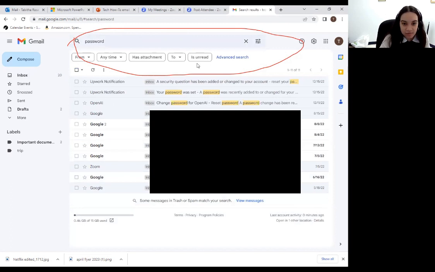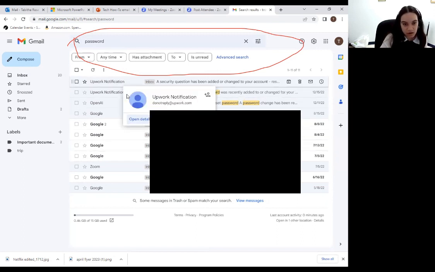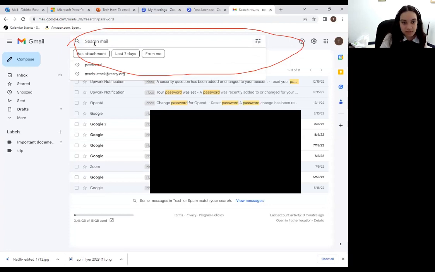you can see right now my email filtered all the things that I have and is now only showing me emails that contain the word password. And how do I know that? Because they are highlighted in yellow. So Google is telling me right now, these are all of your emails that have the word password in it. And now I can see, oh, I remember it was this company, or I remember it was that company. But it's just a quicker way to find an email. If I knew the person, I could just type the person easily at the top of the screen.